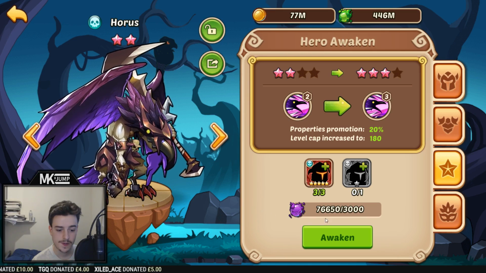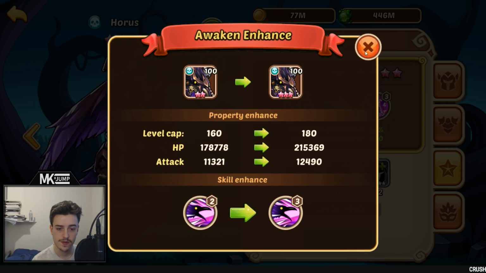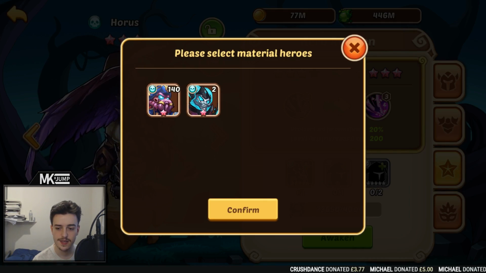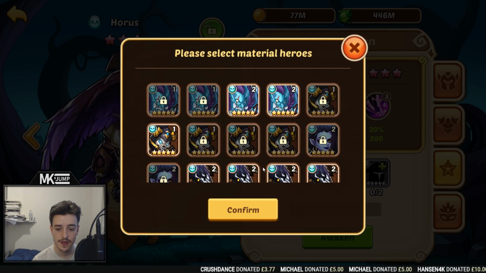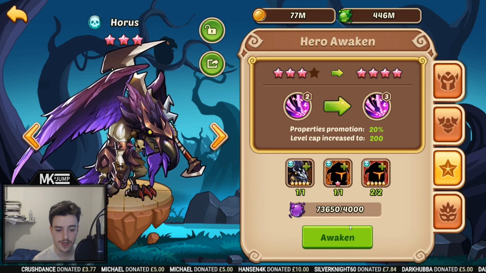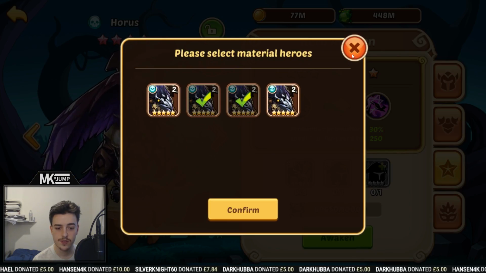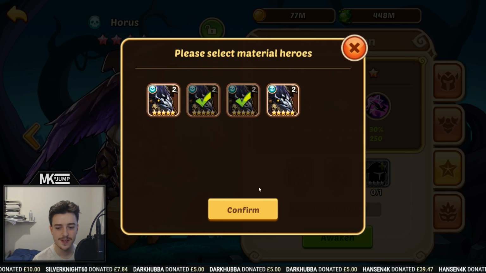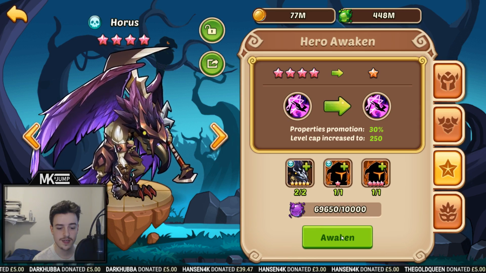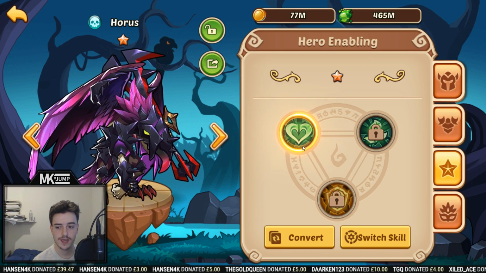Now, here's hoping we haven't messed up. So that's him to 8 star. Now we're going to use a copy of Horus. Should probably use this one that's 100. And then throw in the Aiden. And then I'll use these 2 corpse demons here. And then finally we use 2 Horus copies. Oh, didn't press confirm. 2 Horus copies, field, and then that Demon Hunter we just made to take us up to 10 star.